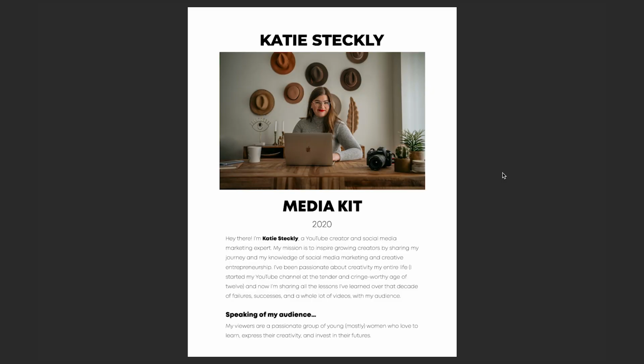By the way, I made this entirely in Pages, so it's pretty straightforward. It's not any kind of complex design. Pretty easy to do, if I do say so myself. The first page here is just my name in bold letters across the top, just confirms this is who I am. Hello. And there's a picture of me. I think this is good because it just helps with that brand recognition. It helps people confirm like, oh yeah, that's the girl I've seen on YouTube. This is whose information I'm looking for.